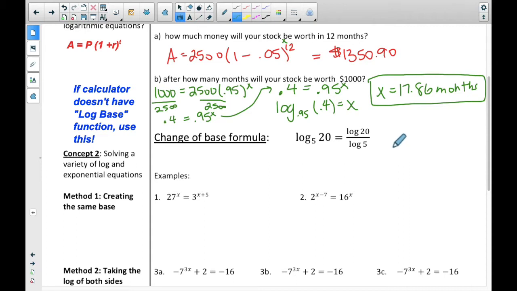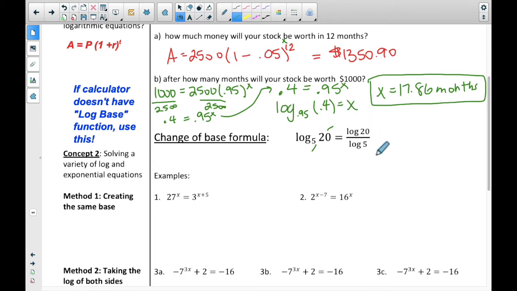But you can still find the answer because there is a formula called the change of base formula. It's helpful in doing computations, but it's also helpful in solving equations that we'll see along the way. The way I remember the change of base formula is the big number goes on the top, the little number goes on the bottom. The little numbers are kind of already down below, so you remember it's down below.